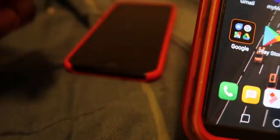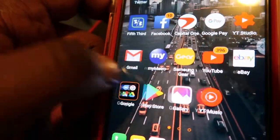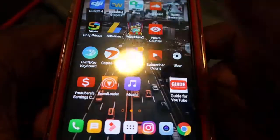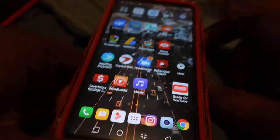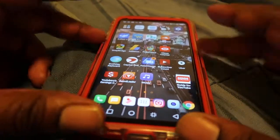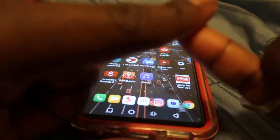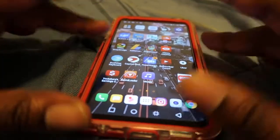You can't let that stop you. I mean, there's plenty of other phones out there that have Oreo. To me, for the price you're paying, you could have way more stuff. Now, don't get me wrong, it was between this and the Huawei V10. But then I found that the Huawei V10 doesn't have optical image stabilization, wireless charging, and it's not waterproof. All of that is on this phone.